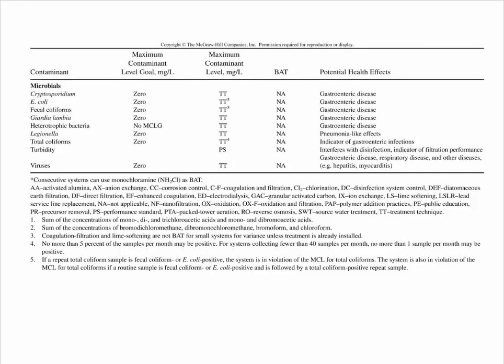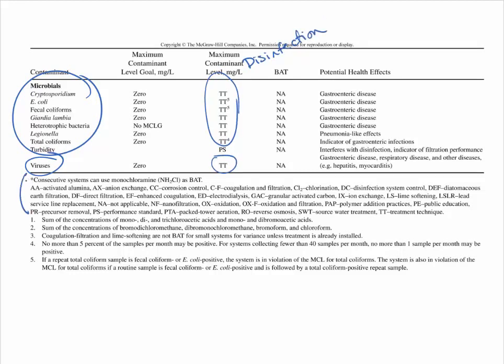The next table, which is also primary standards of the Safe Drinking Water Act, shows you the microbial contaminants. There are many microbial contaminants and viruses that are listed here. All of these require treatment technology, which would be disinfection and CT times. I'd also like to point out here that for the best available technology, there are many acronyms used, and these are defined under the table.